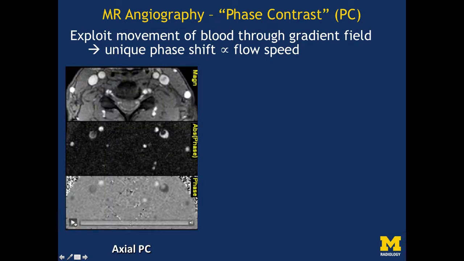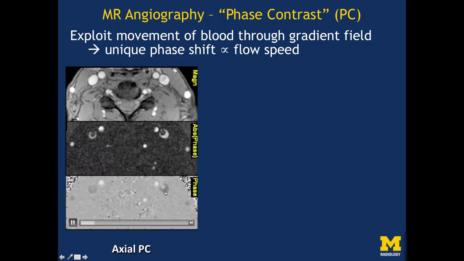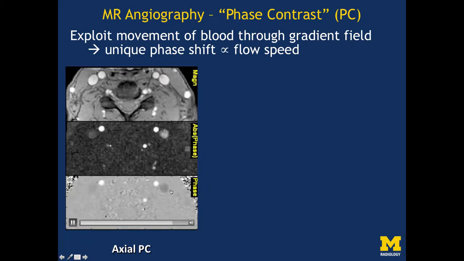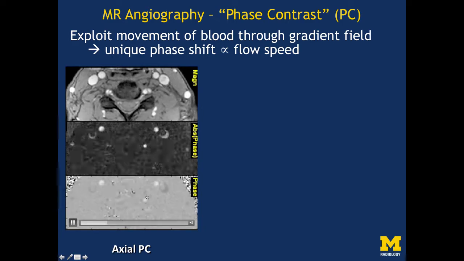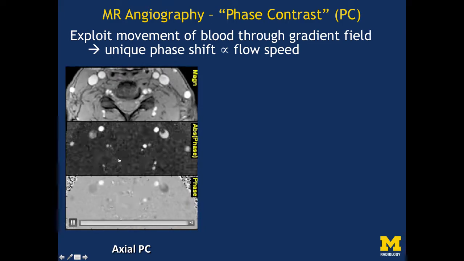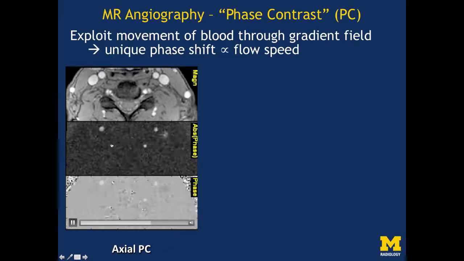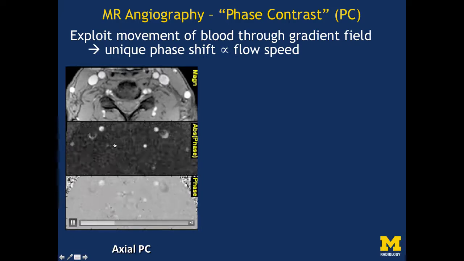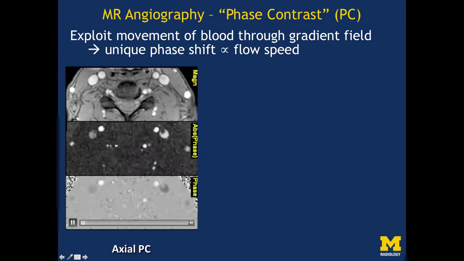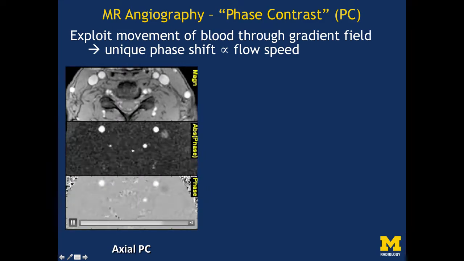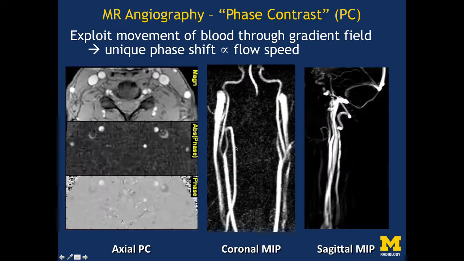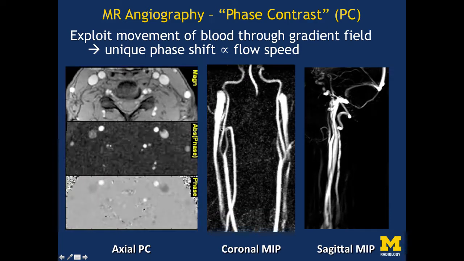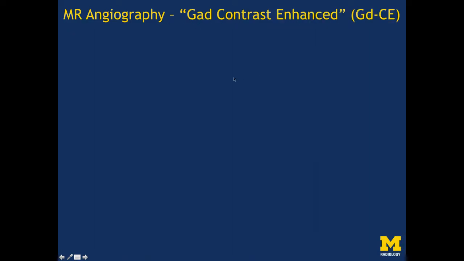Likewise, we can gear our imaging sequences to more specifically encode motion. So we can encode velocities using imaging. Those imaging gradients can be used to encode velocity and represent it as a phase difference between non-moving tissues. So non-moving tissues can have 0 phase, that's shown here. And so we're looking through the neck, and you can see the pulsatility of the blood flow as a function of cardiac phase. These can be reformatted as well into angiograms, but we're looking at the anatomy of the vessels in this type of scan.